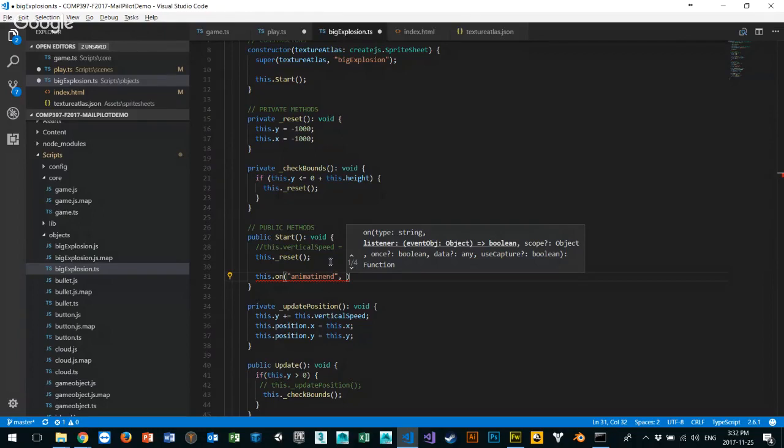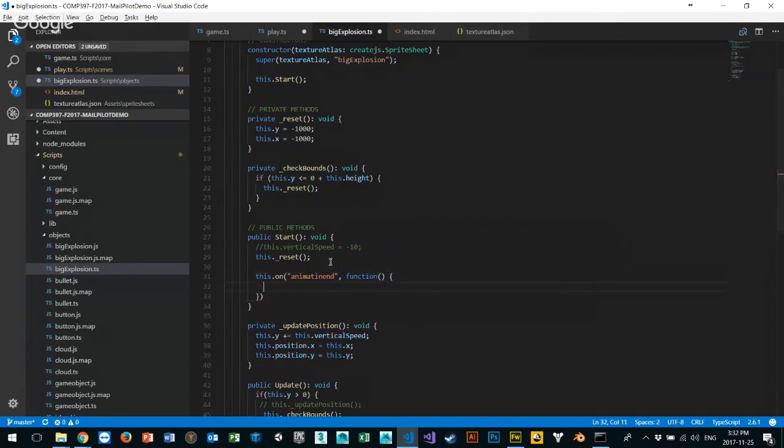So I'm going to write an inline function, right? Because I don't have to write anything else like this. So remember that I can write the keyword function, which is the old school way of doing it. Or the new way of doing it is where I have these brackets and then this, the so-called lambda expression, or the new TypeScript way of doing it. All right, so inside my little animation end, I'm going to say, well, animation end reset, right?